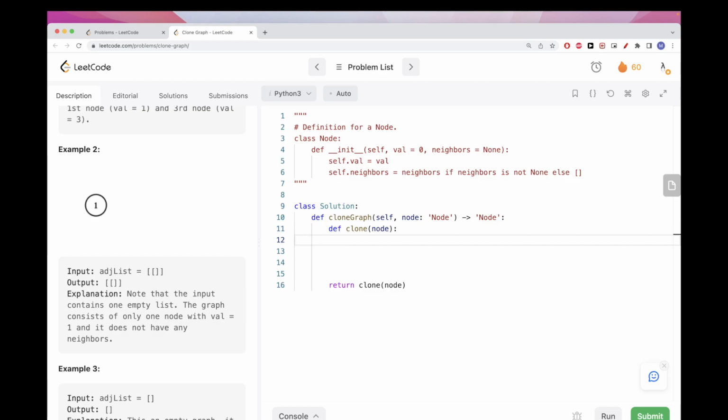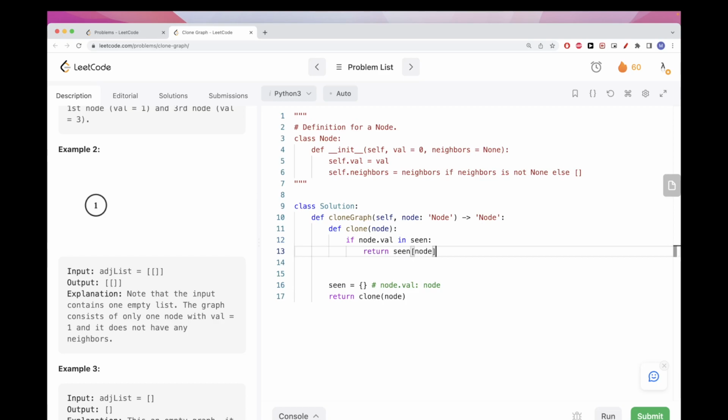Okay, so now what should we do? First we need our seen map, right? So we need a map that has the node val as keys and the nodes as values. Here we need to check if it already exists in our seen map. If it does, no need to copy it again, we can just return it.